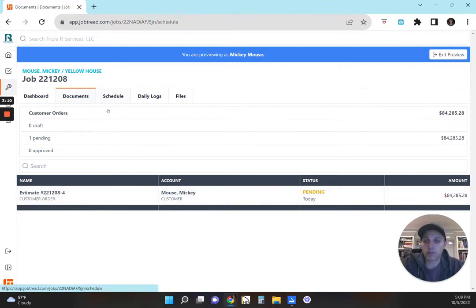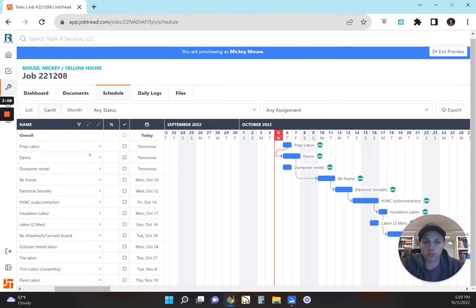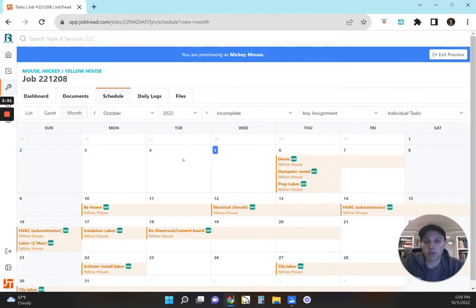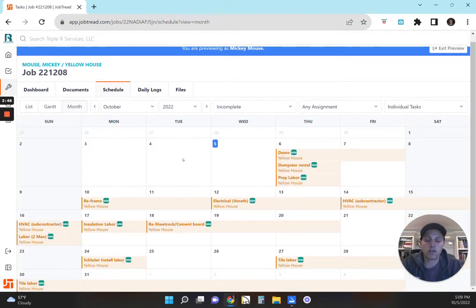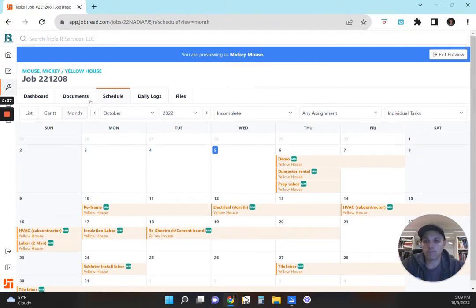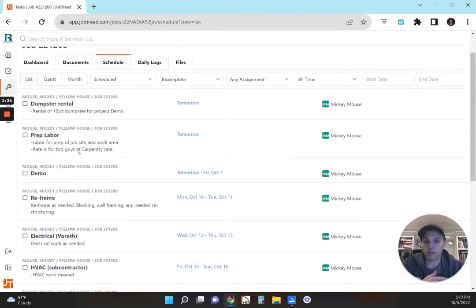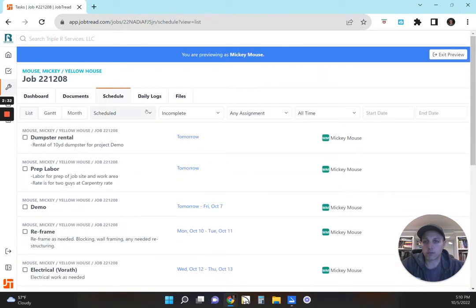The next tab we have up at the top here is the schedule. What it pulls up right here is the Gantt chart. It's a Gantt view for your project, and it basically just walks you down the scheduling and shows us what can't be started until the last task is finished and all that kind of stuff. A more typical view would be a month calendar, which we also have in here, so that you can see what's going on. You can kind of plan a little bit as to what to expect and what parts of the project are going to happen when, and then it helps us keep on top of our subcontractors and our in-house labor to make sure that we're keeping everything moving forward. And then we also do have just a straight list view, if that floats your boat.